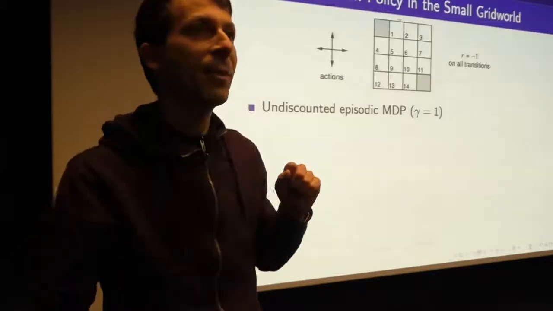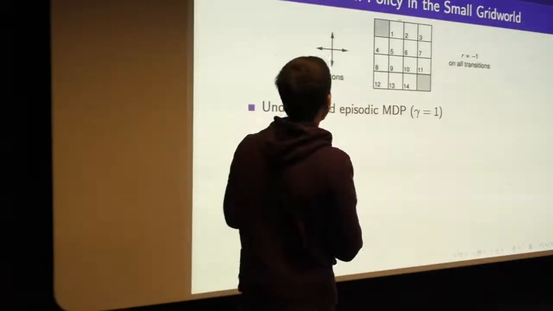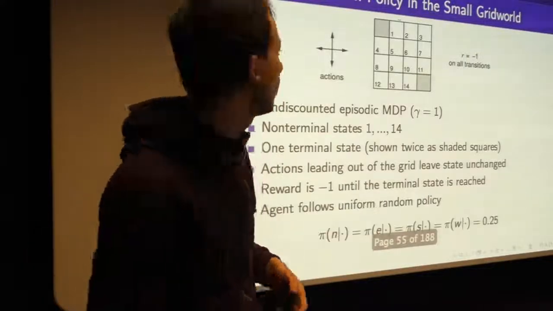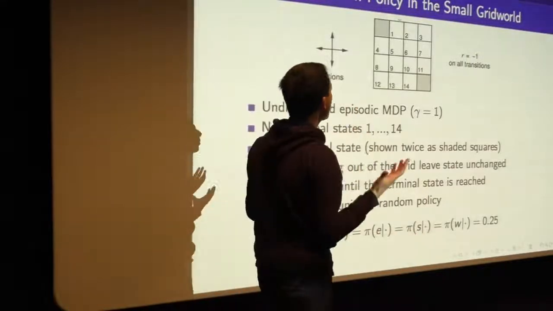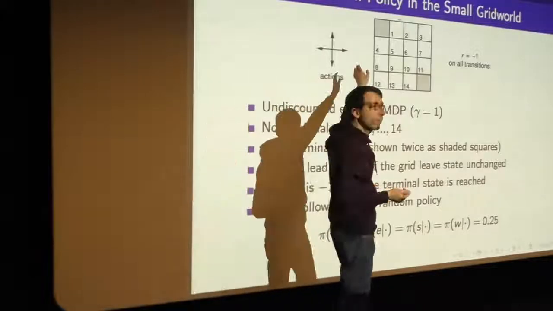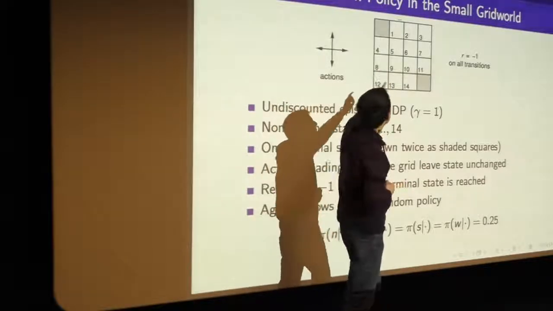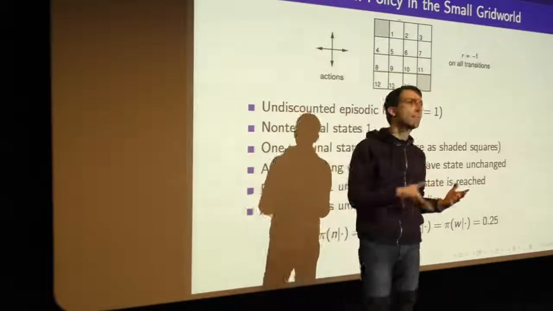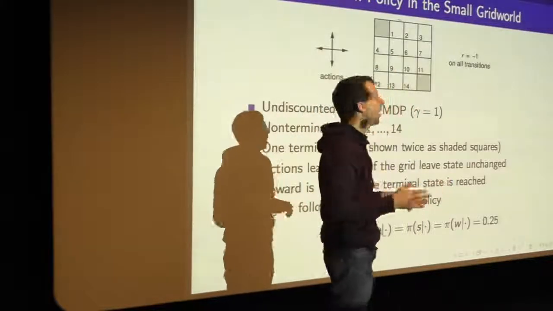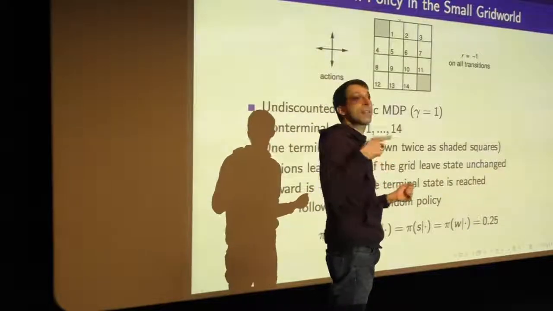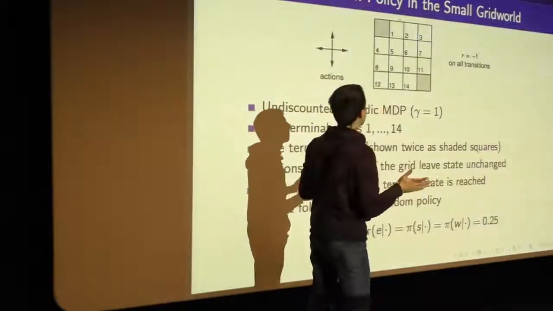Let's do an example. I think that will help. We'll consider this very simple example, a small grid world. So what's this grid world about? We've basically just got this little 4x4 grid. It's got two shaded states in the corner. These are terminal states. If you end up in this state, end of episode, no more reward. Or equivalently, you can think of it as going round and round, getting 0 reward forever.